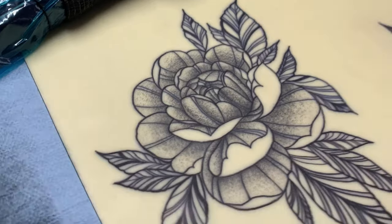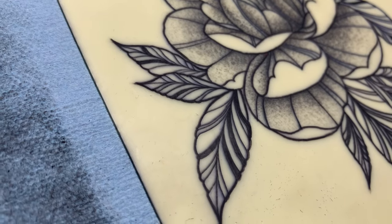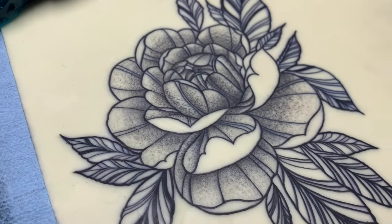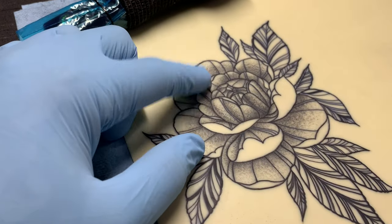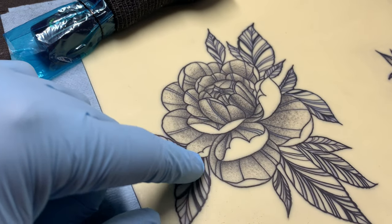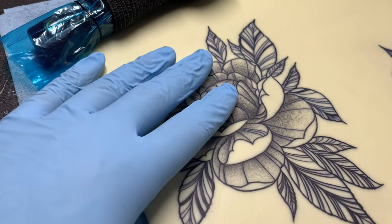But as you guys can see right here, the machine did a solid job. Look at those leaves. Look at the shading. In my professional opinion, the machine is a solid machine. For the shading, I dropped it all the way down to the lowest voltage, which I believe is 5, don't quote me. For the leaves right here and everything else, I was at around 7.5, 7.8, give or take. So that's the ballpark voltage of what I was using for this specific tattoo machine.